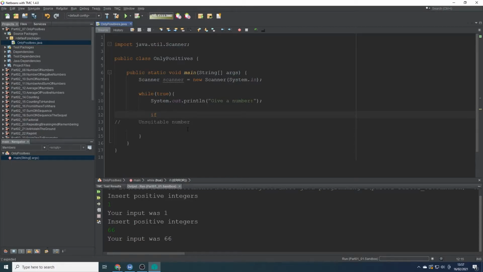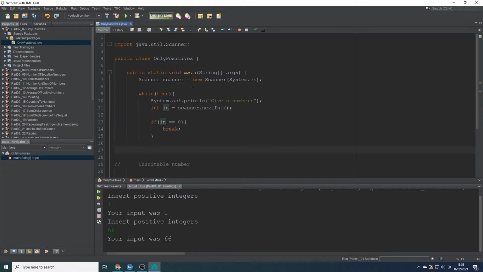So if we haven't done our scanner input yet, anywhere to store our integer. So we can do int in is equal to scanner.nextInt. There we go, and now we can do our if. So if in, our input, is equal to 0, we can break the statement there.